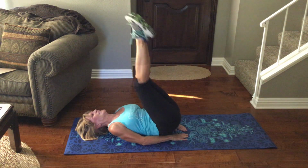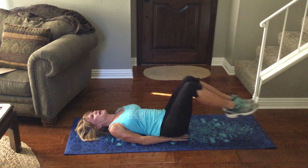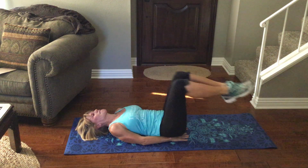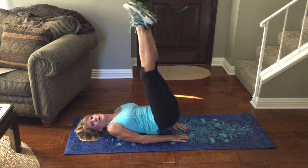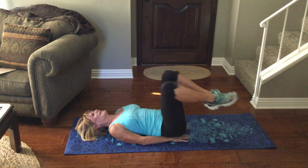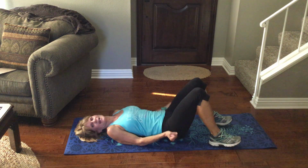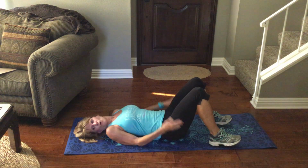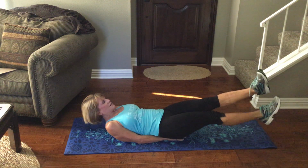Try and use your core when you lift those hips, not kicking and momentum. Whew. Okay, I got one more with my hands under my buns. That's crisscross feet, one over the other, and then the other over the other. There we go. Right over left, left over right.